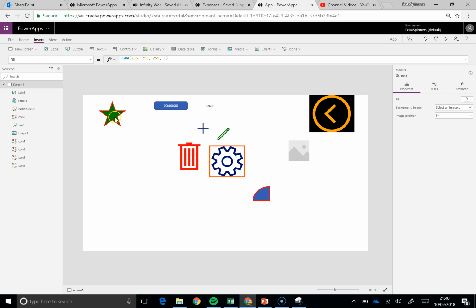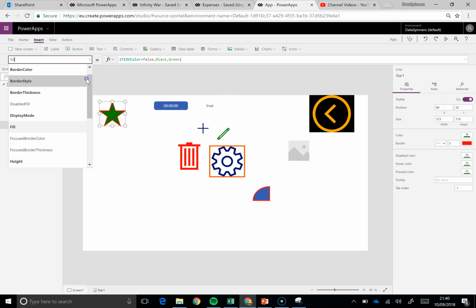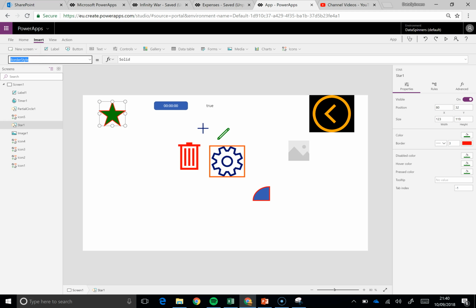You could actually do the same thing on the colour property. Hello, hold on, colour. No. Where is it? Yeah, it is the colour property. Thought I was going mad there. Oh, it's the border colour.